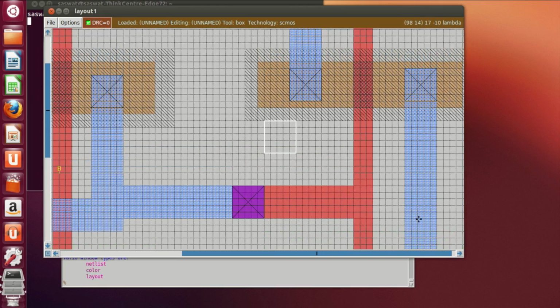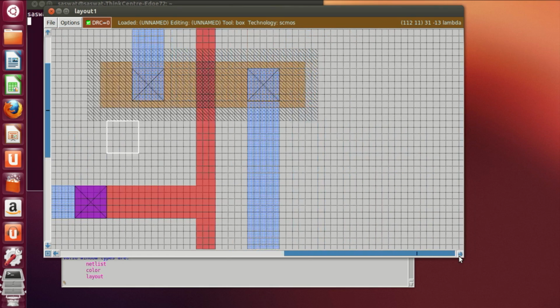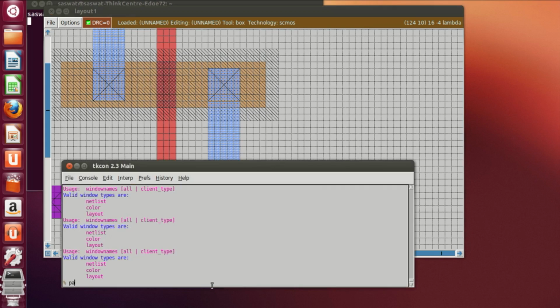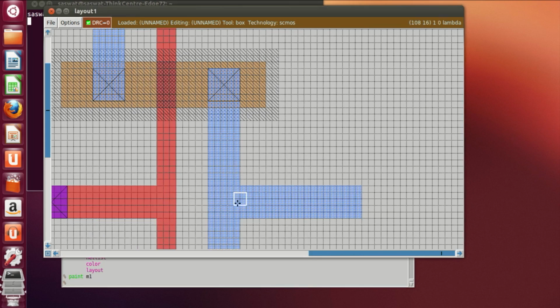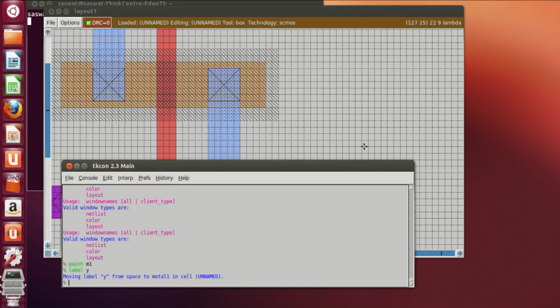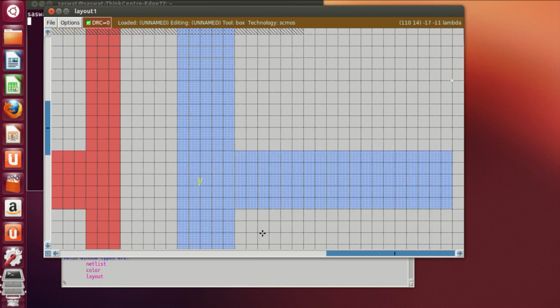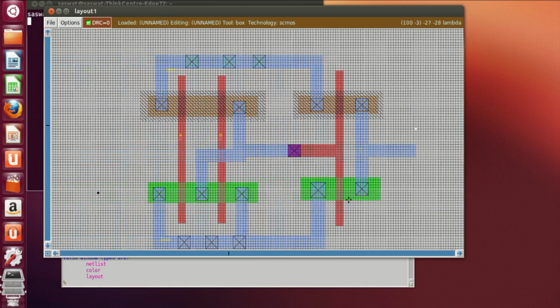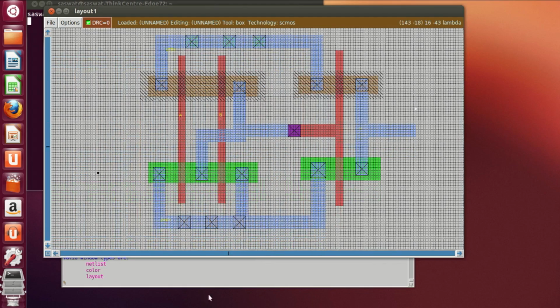Now this output will act as input to the inverter and the obtained output will be Y. So now this is the whole layout of a 2-input OR gate.